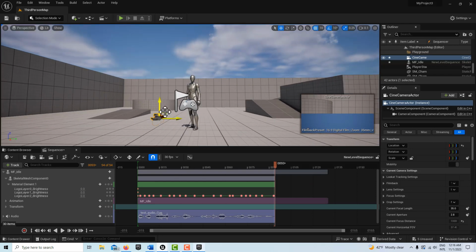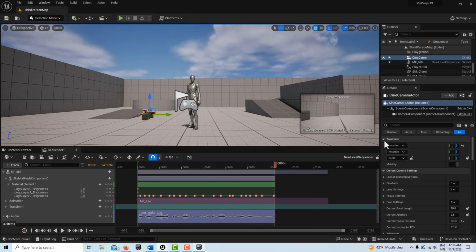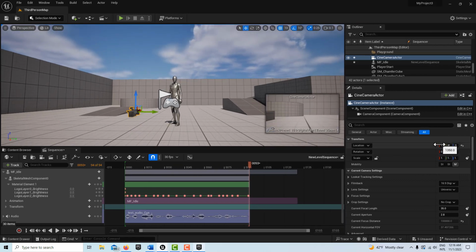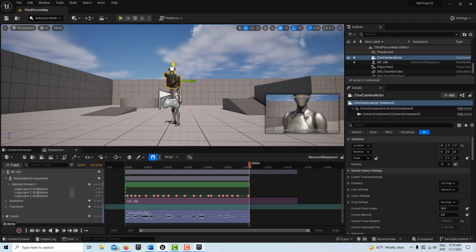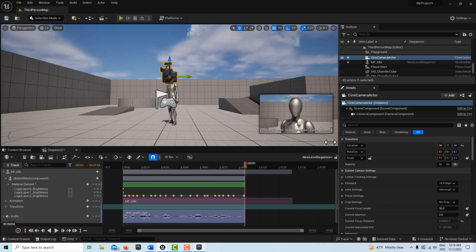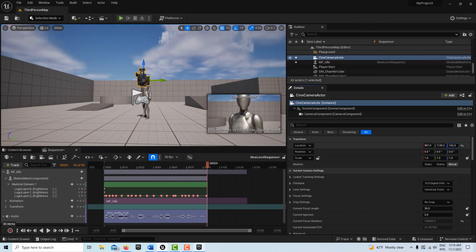And then let me try to get this camera in position over here. Hey, there you are. And let me just back up a little bit and bring it down a little bit.